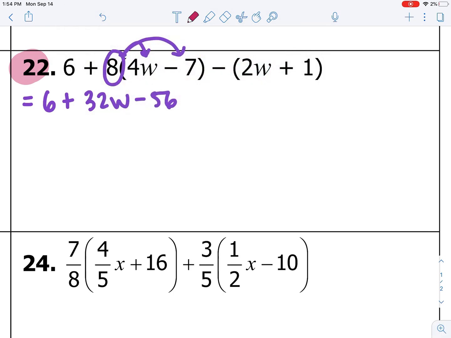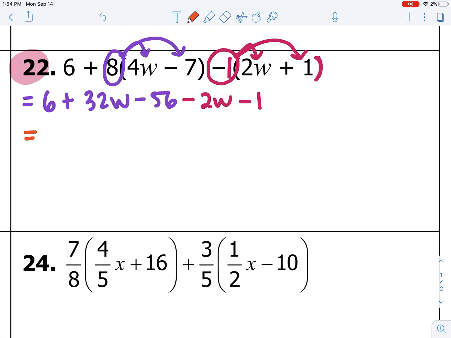I keep looking on down the expression and I see another minus sign and a parenthesis beginning. Now there's no number there. There's no number showing there. So what is the understood number? The understood number is 1. So we need to distribute negative 1 inside the parentheses for the second set of the parentheses until the parenthesis ends. So I have negative 2w minus 1.